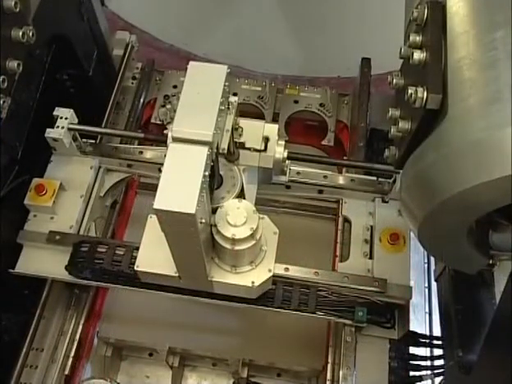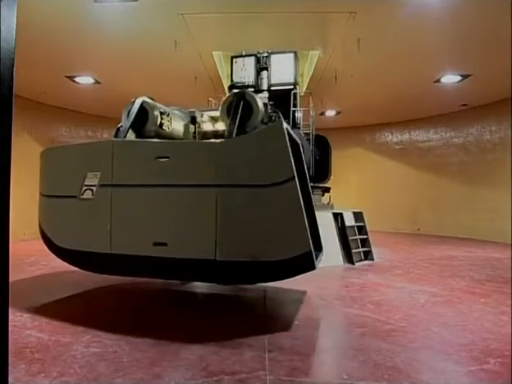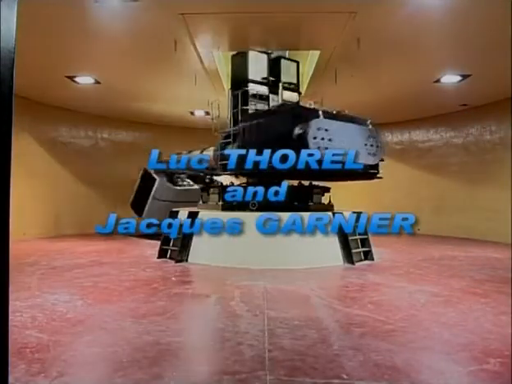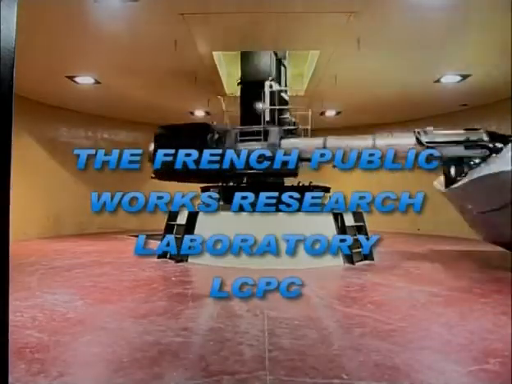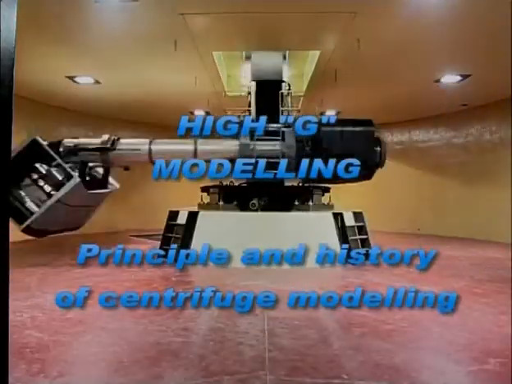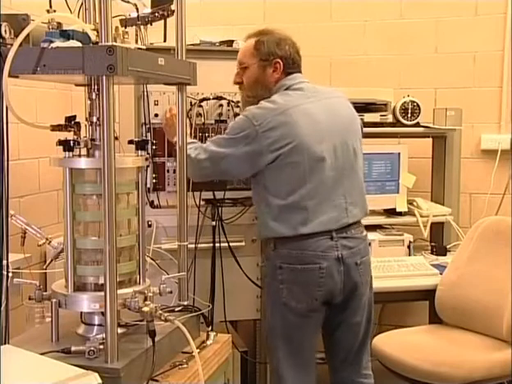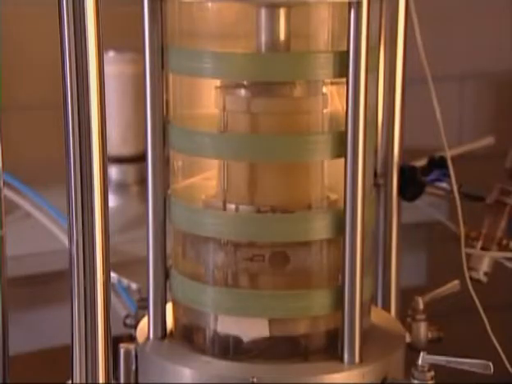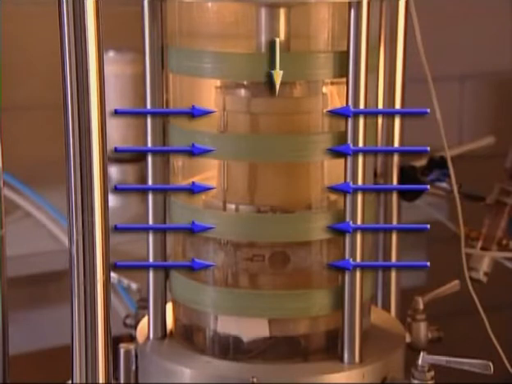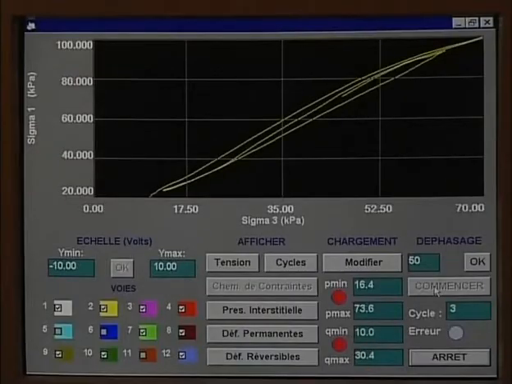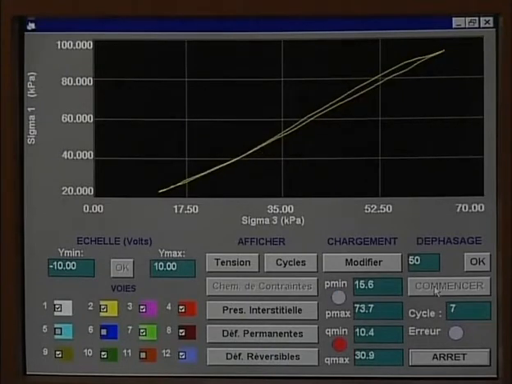One method currently receiving considerable attention is physical centrifuge modeling. By using an example of tri-axial rotational tests, a series would for example be feasible. In this case, the sample is submitted to both a radial and axial mechanical loading. This setup pertains to a specific type of reduced scale model assumed to represent a point in the soil mass. In mechanics of continuous media, such an approach enables deriving the constitutive law.